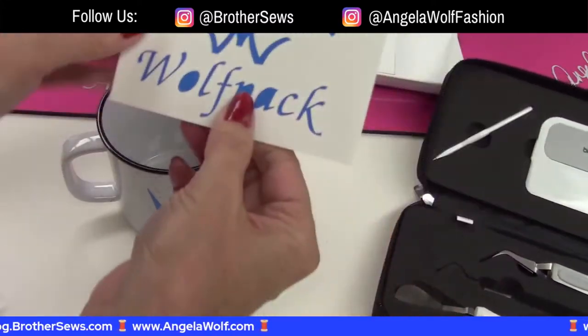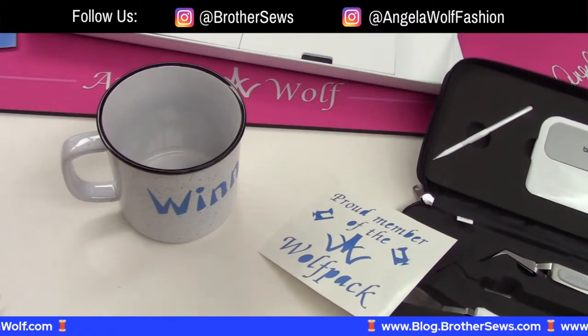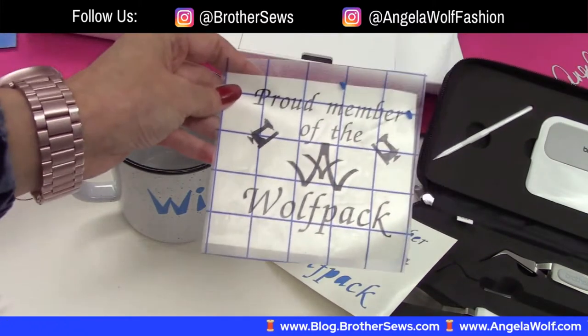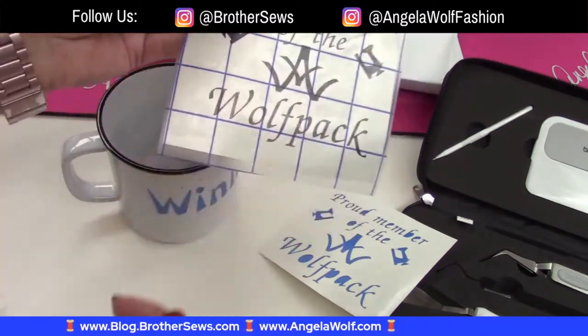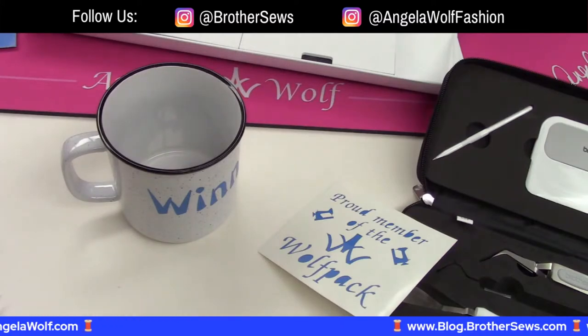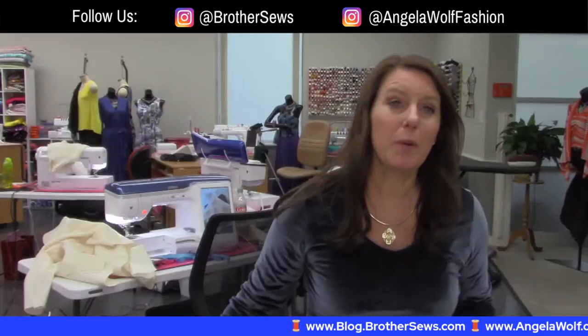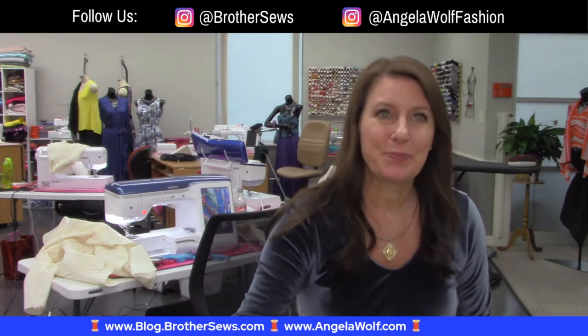So I'll go through and pick off all of these little things and use this for a cup too. So I've got quite a few different colors ready to go. This one, I just need to use a little bit stickier transfer paper because if I pull back and these letters don't come off, that's not going to work. Okay, so I'll answer your questions and then I'll go back one more time and show you how to do the outline because somebody asked for that. And I'll take your questions.